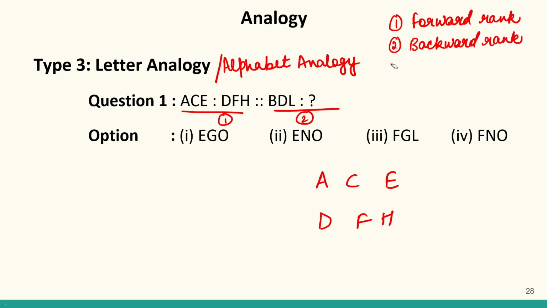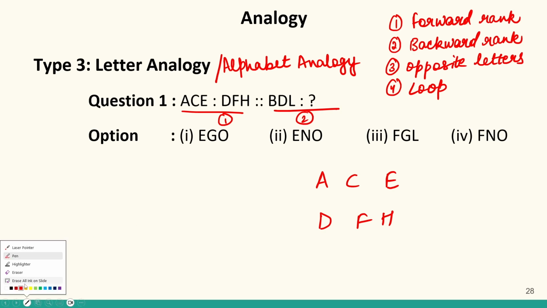We used the concept of opposite letters, and we also used the concept of looping. So all these 4 concepts will come in handy while solving questions for letter analogy. So I'm going to give these forward ranks. If I give them forward ranks, or even without forward ranks, let me count on my hand.